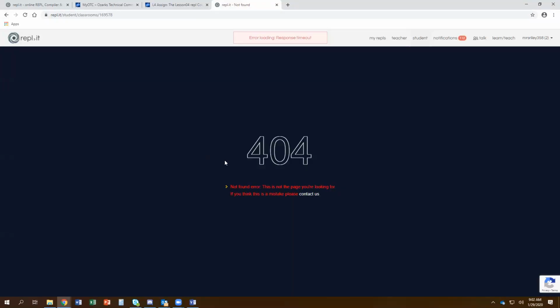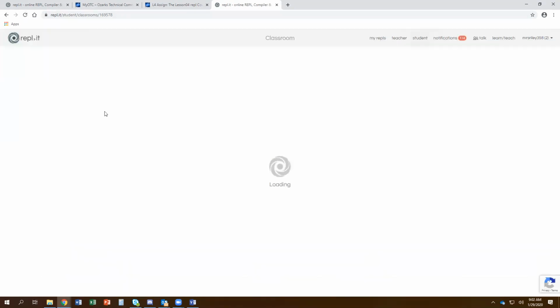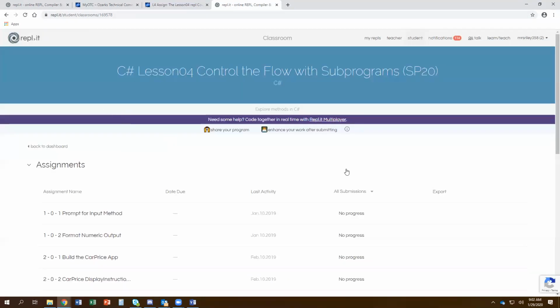Nice. No, I have not seen that before. Error loading. Are we broke? I always hit that refresh button in REPL if it does really weird things to you. Hopefully it'll refresh. If you get that message where it says you're disconnecting or cannot contact server or something, do the refresh. We don't pay, and we have a lot of activity.